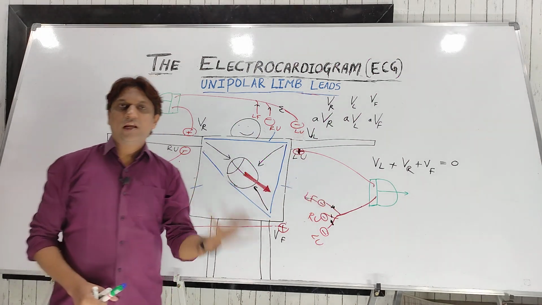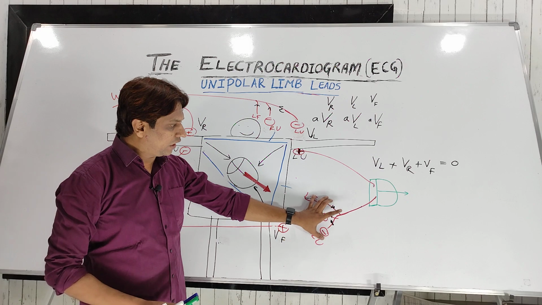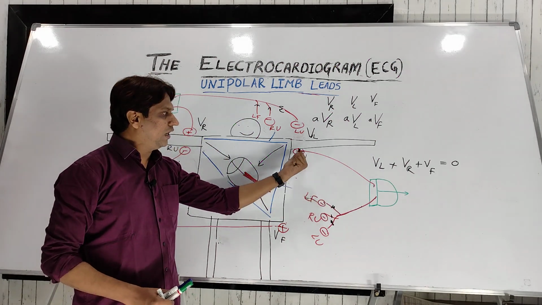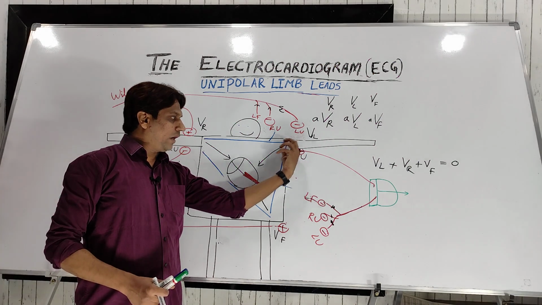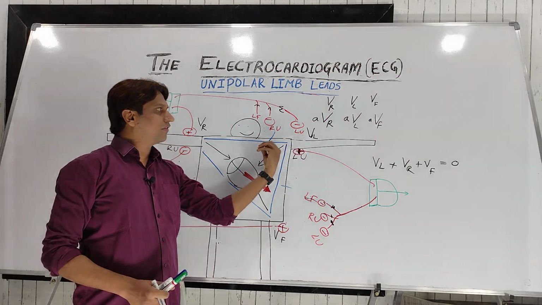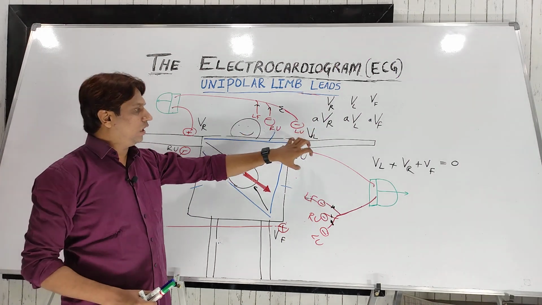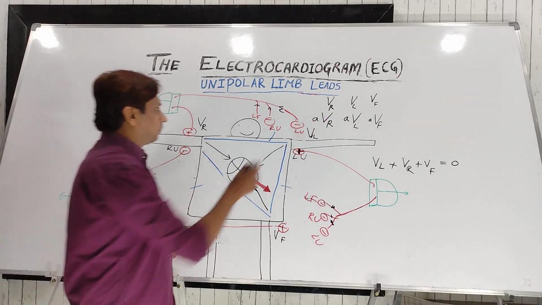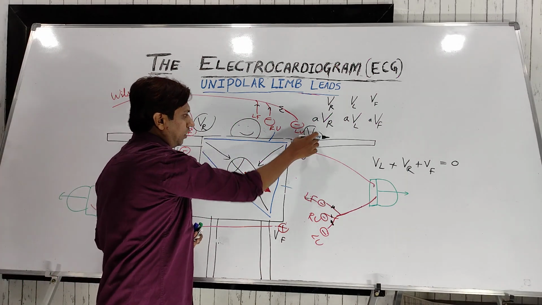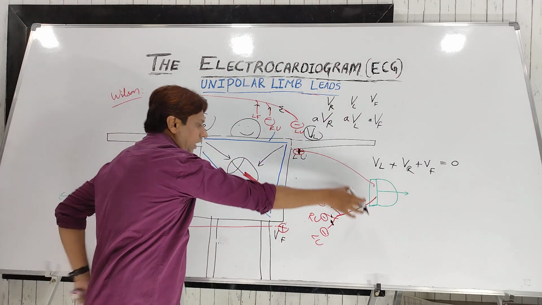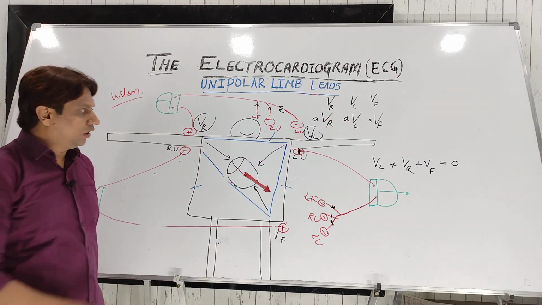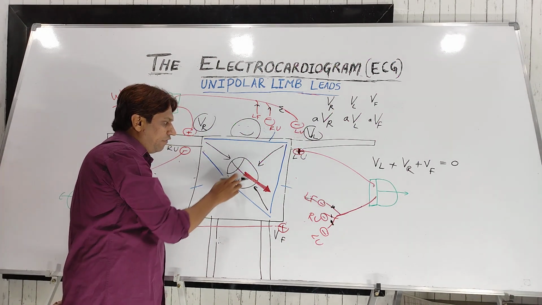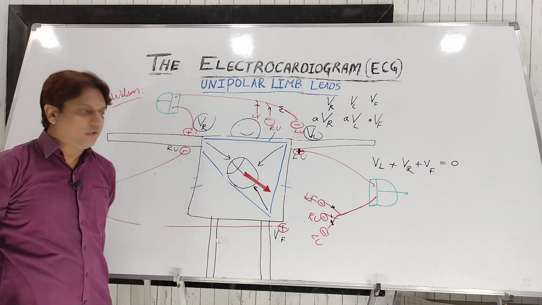So what does it mean by null electrode or indifferent electrode? That is, the potential recorded by this is 0. The potential recorded by this indifferent electrode will be 0, and the actual current you record at this point is considered as VL. So in VL, the positive electrode is kept at the left upper limb and the negative electrode is made an indifferent electrode. If we keep the positive electrode here, the indifferent electrode will be here at the center.